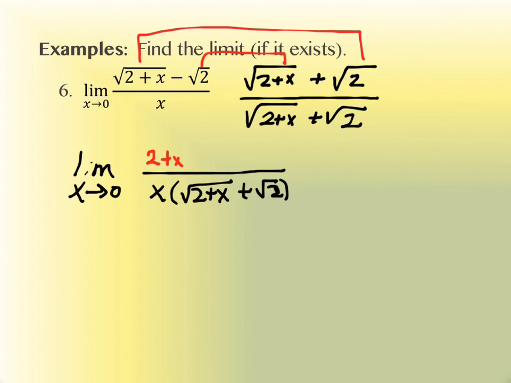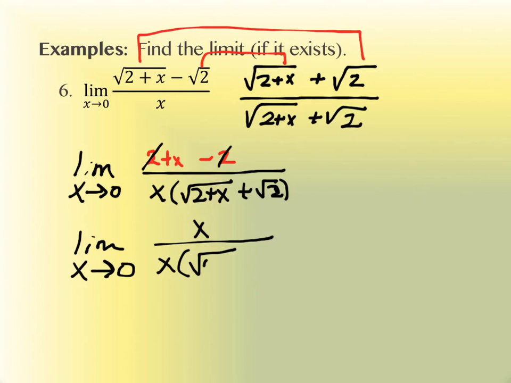So what is negative square root of 2 times positive square root of 2? That's negative 2. And then what happens on top? The 2's cancel. Now, I don't know that I necessarily have to rewrite this step, but I'm going to do it just so that everybody's on the same page of why I'm going to be able to do the last cleanup step here.